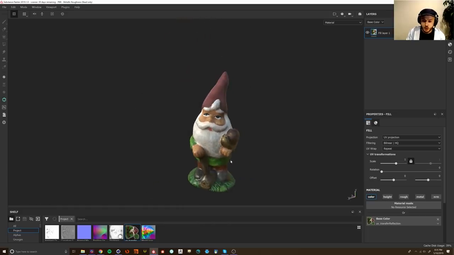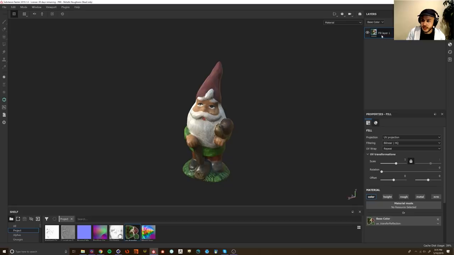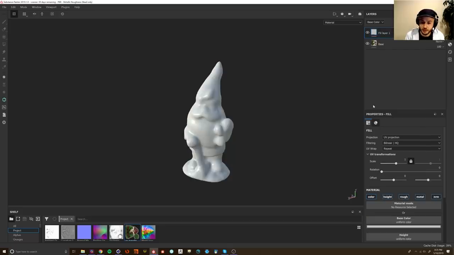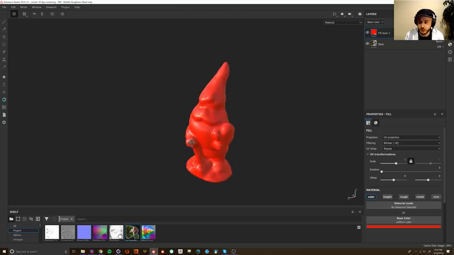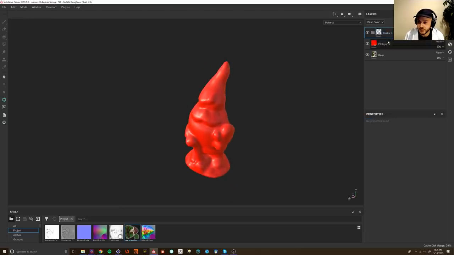So what we can do, let's go ahead now, we'll keep this, let's rename this as our base. And now on top of this, let's go ahead and add another fill layer. And for an example, again, I'm gonna hold down Alt, just targeting the color channel. And what I can do is, again, we'll apply red just so that it's very easy to understand what's going on. We will throw this into another folder because remember, we wanna work non-destructively here. And we'll apply a black mask.